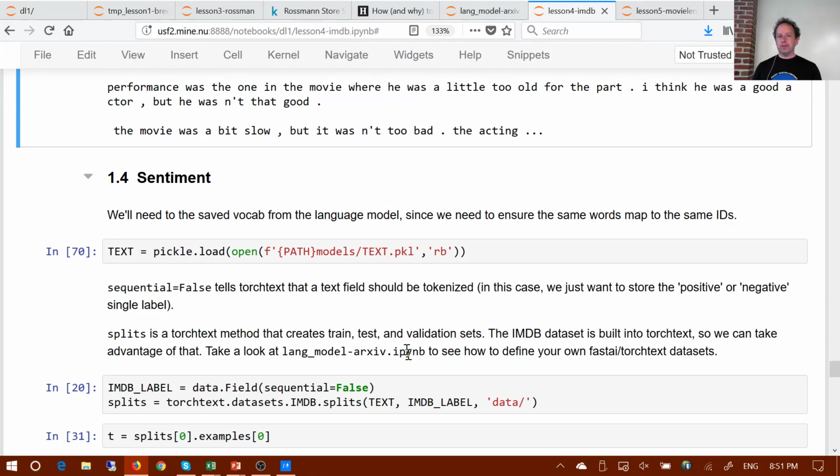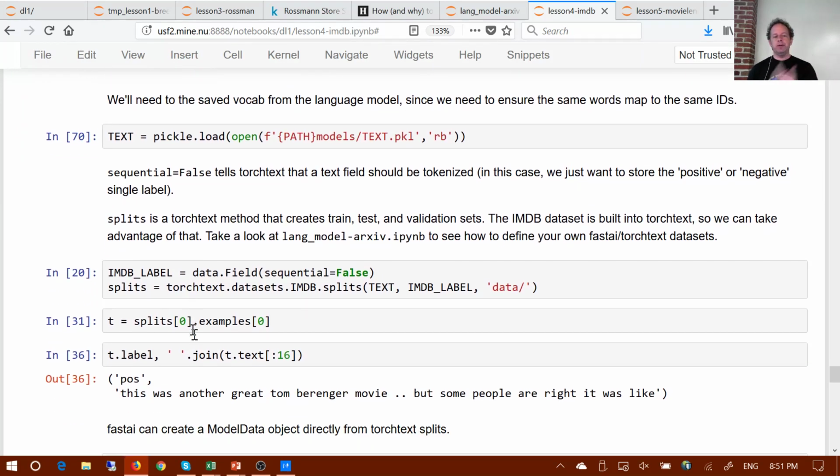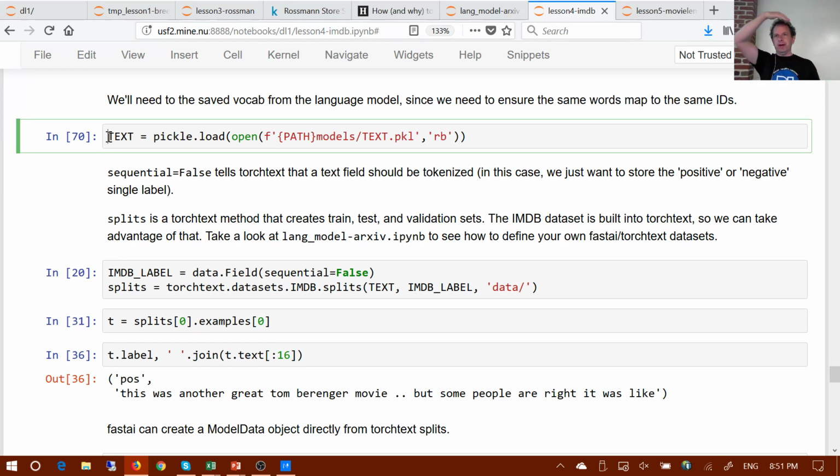So I've pre-trained a language model, and now I want to fine-tune it to do sentiment classification. Obviously, if I'm going to use a pre-trained model, I need to use exactly the same vocab. The word "the" still needs to map to the number 2 so that I can look up the vector for "the". So first of all I load back up my field object, the thing with the vocab in. In this case, if I run it straight afterwards, this is unnecessary. It's already in memory, but this means I can come back to this later in a new session.